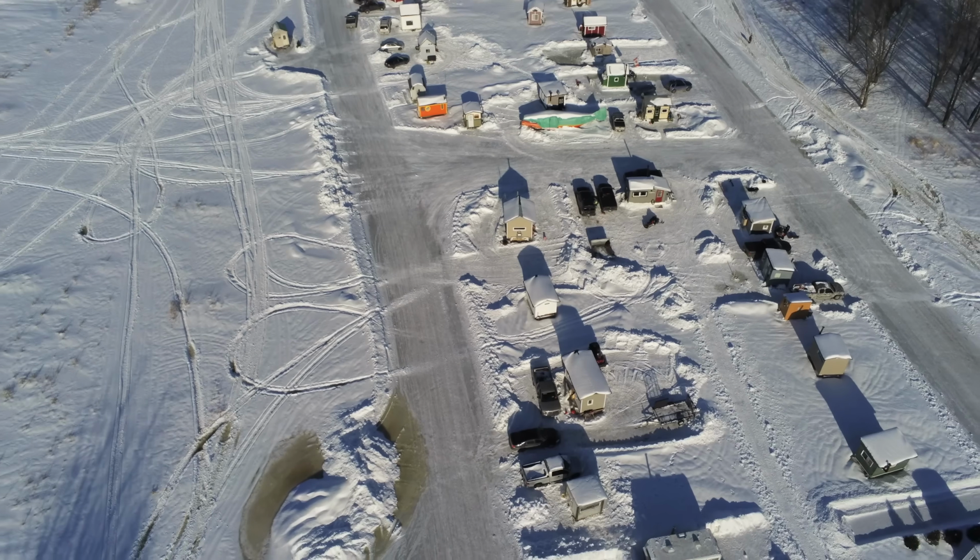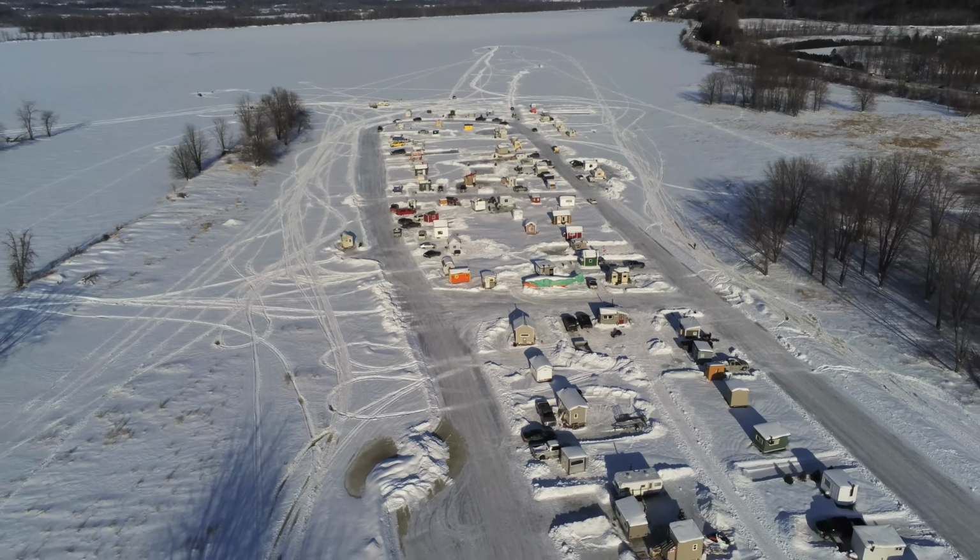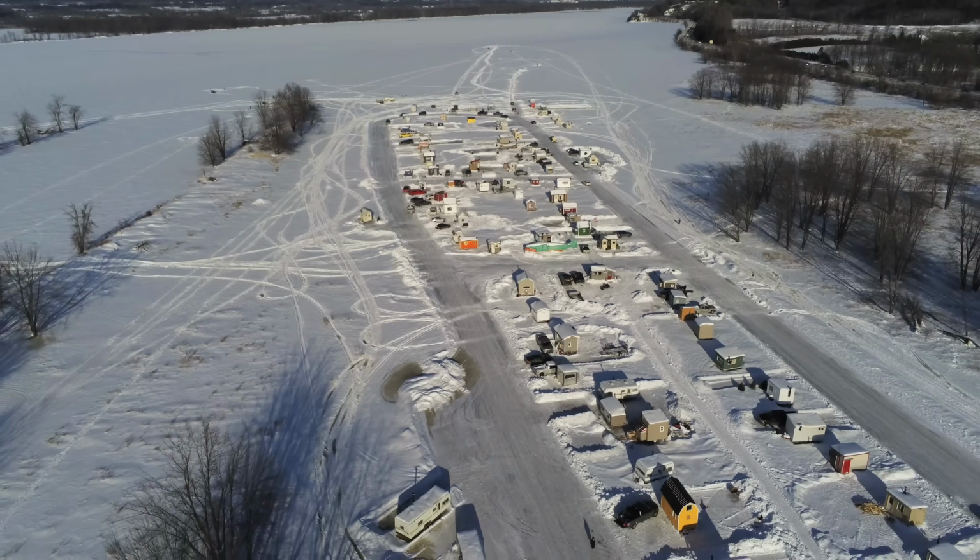That's an ice fishing shack. And I'm actually on a river right now, which is frozen because it's obviously winter here in Canada and it gets very cold and you can drive your cars on the ice, which is what everybody's doing behind me. So back there are tons of ice fishing huts and lots of cars, lots of weight. That road behind me, where that car is going, takes you all the way out on the ice, and you can see that the ice fishing huts just go and go and go, and they never end. They go all the way to the mouth of the river, the Ottawa River.